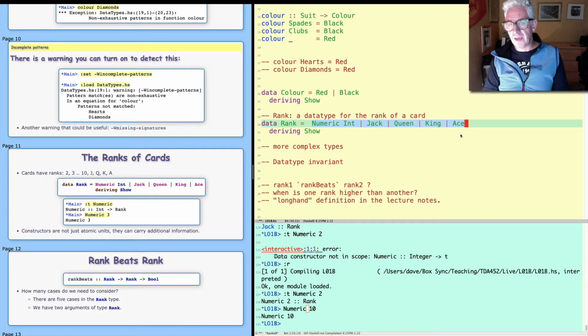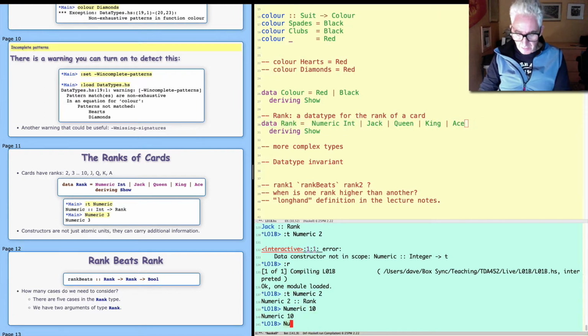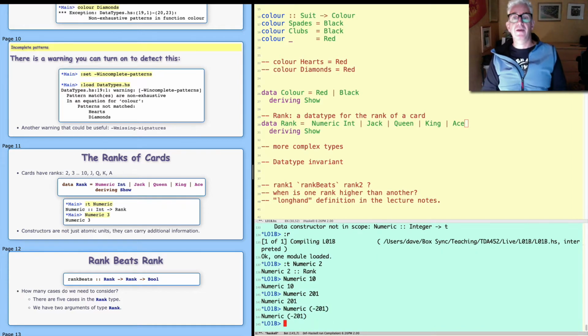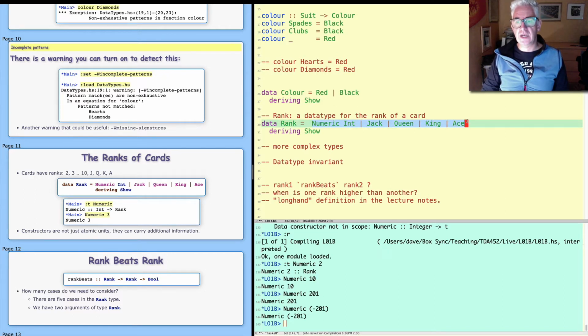So what do I mean about not being precise? Well, we can write numeric 2s and numeric 10s, but we can also write numeric 201s, which is a perfectly good value, or maybe even more absurdly, negative numbers. So now we have playing cards with a whole bunch of values which are not valid values. And that's a kind of trade-off. It's actually convenient to structure the data type in this form. It's still quite a small data type, but we've ended up using a type which is not a good fit for our data type.